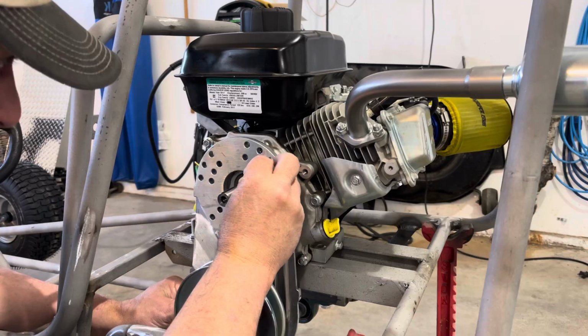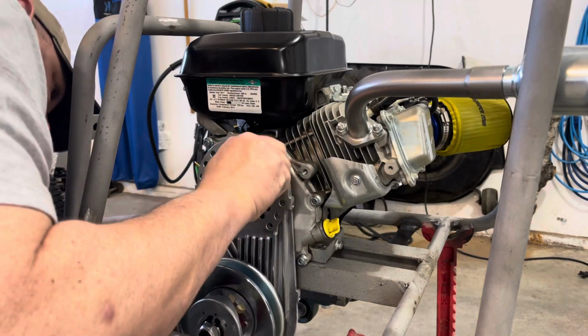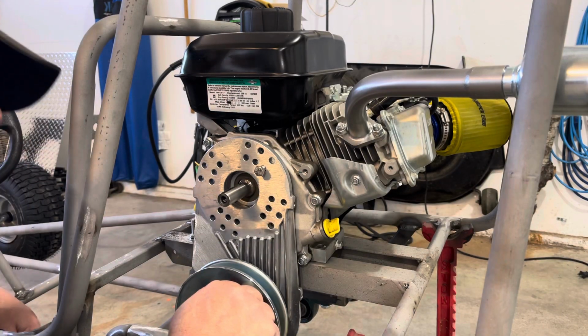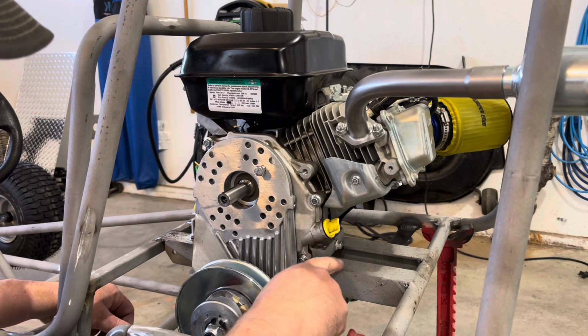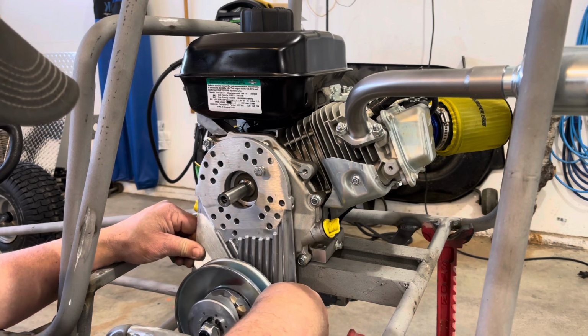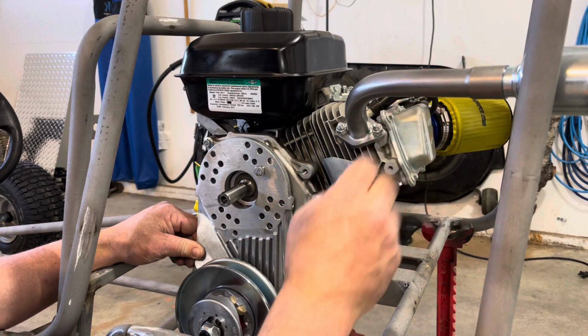I already see that I have a problem here, and that's the back of the torque converter drive is hitting the cross member, so I'm going to have to grind away a little bit of this engine mount, because it's not allowing me to flush mount it. I can't bring the engine any further over this way because it's hitting the muffler.